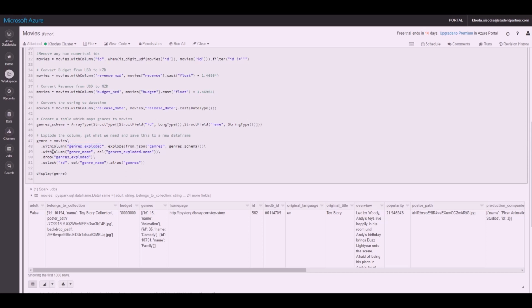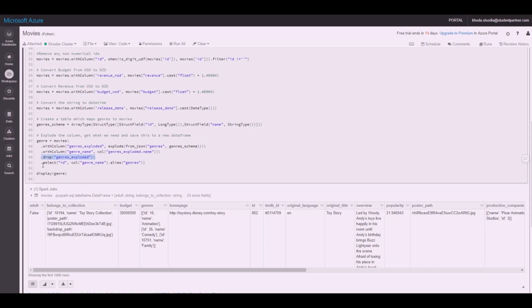Then we want to create a new column called genre name, and populate this column with all the names. Within this column, we'll be storing just the name: animation, comedy, family. For this, we're ignoring the ID because we don't need to use it. After we've used our genres exploded column, we can go ahead and drop it as we no longer need it.